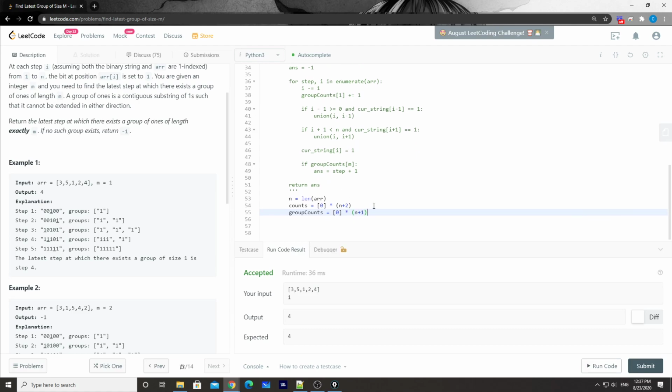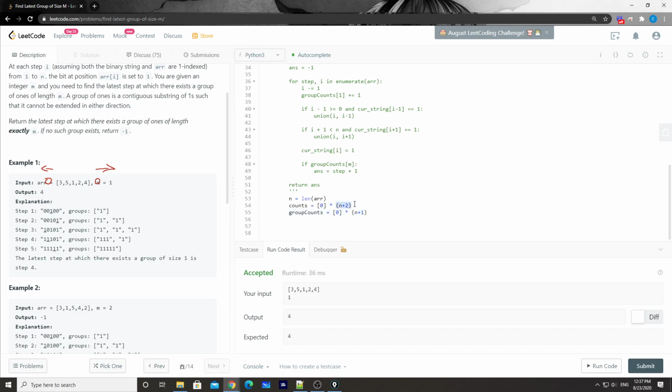Okay, so why we're doing n plus 2 here: because first we'll be traversing from the first one to the last one, and every time we'll be looking for the left side and the right side. So in order to make sure that our index will not go outside of the boundaries, we will be adding one buffer on the left side and one buffer on the right side, so that it will never go out of the boundaries.